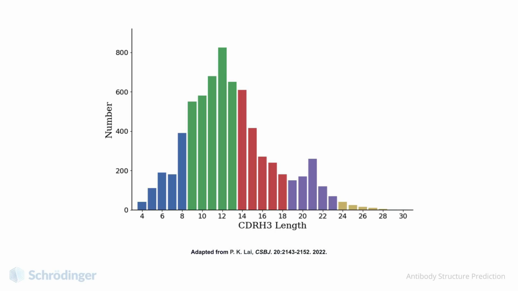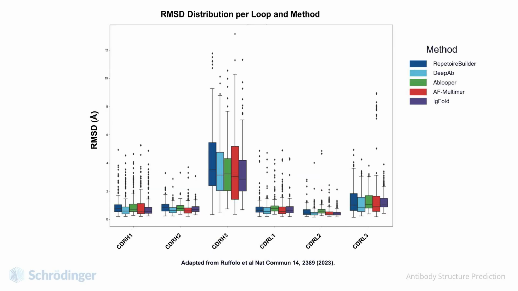The high variability in length and sequence identity makes the H3 loops difficult to predict using template-based methods, since it is unlikely that you will find a loop template sequence with high identity, as well as for machine learning methods, since there are still limitations in their ability to extrapolate. In fact, a 2023 benchmark of different machine learning methods tried to characterize the per-loop performance. As you can see, the performance for H1, H2, L1, L2, and L3 was exceptional across the board. However, they all appear to be consistently struggling with the H3 loop, with average RMSDs of roughly 3 angstroms.